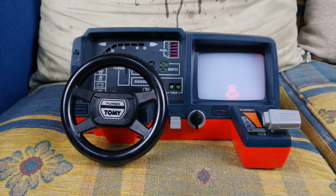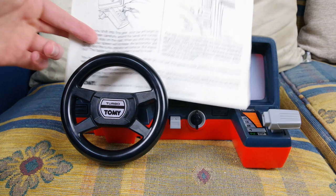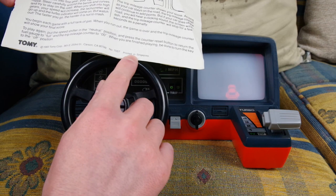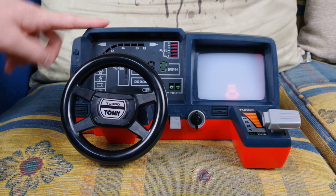There are five screws to undo on the bottom, two either side of the steering column, and then we should be able to just pull it apart. Interestingly, we do have the original instruction sheet for the dashboard, and as we can see it takes four D-cell batteries — and that is an enormous battery. Also: 1983 Tomy Corp., Carson CA — which I think is California — printed in Singapore. So these were made in Singapore.